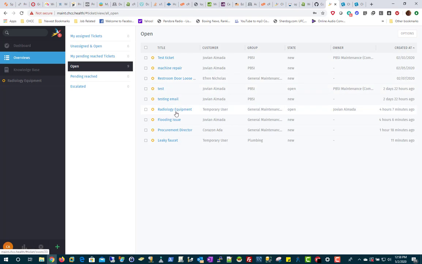Okay, so I'm going to come down here in the open tickets to the radiology, and you'll notice that this one has been assigned to general maintenance now. But then you know what? This one's not supposed to be here like this. This one is actually supposed to be PBSI. So what we can do is send it back to PBSI.